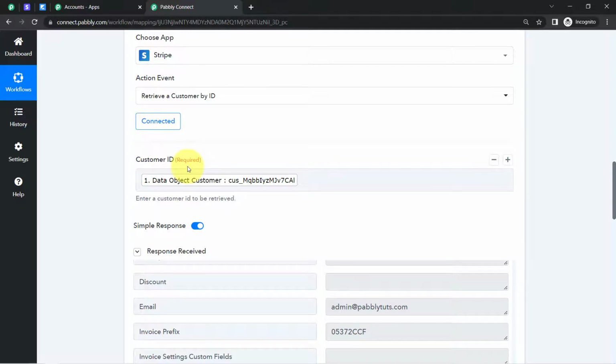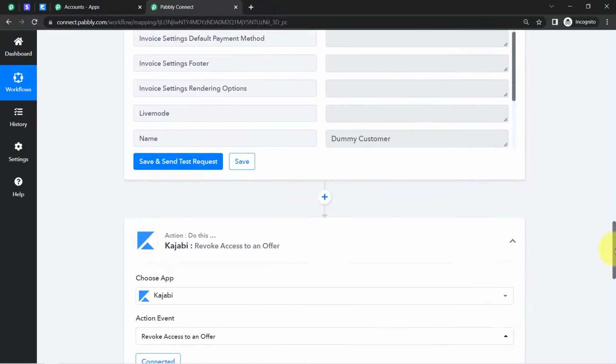I'm repeating this again. When this automation works in real time, these values will be automatically replaced, and this is how this automation is going to take place. But if you manually provide the data here, that value will remain fixed, and in that case this automation won't be able to work. So make sure you map the things, and this is the power of mapping, this is the power of automation.